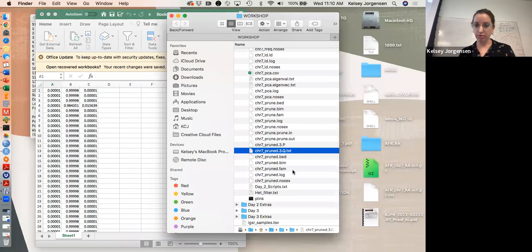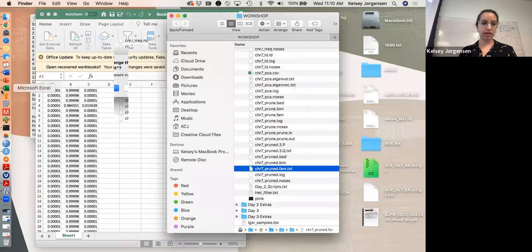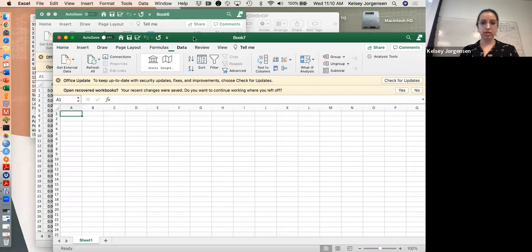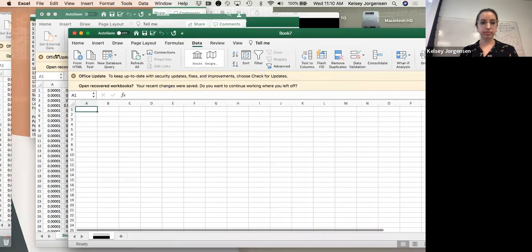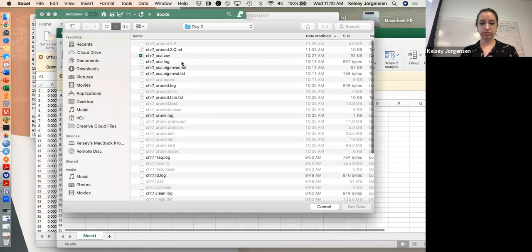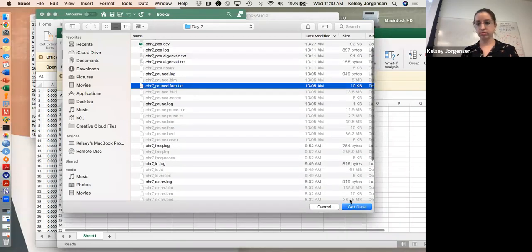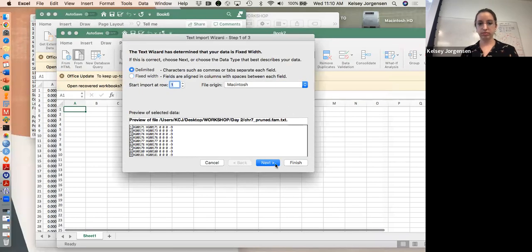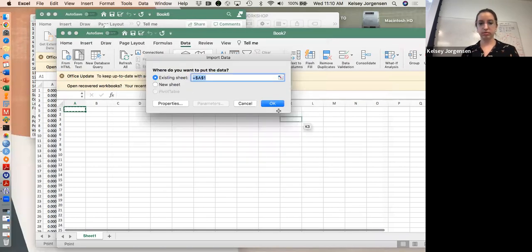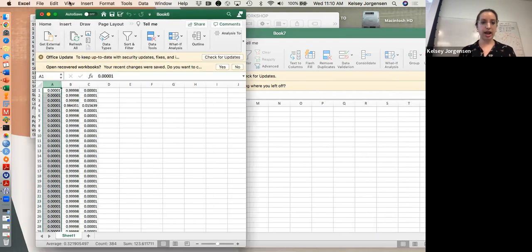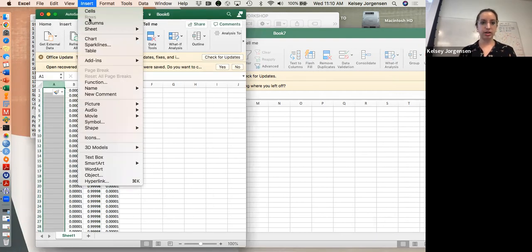So I go to my pruned fam file, and I open it in Excel. Okay, so now we have our population and our individual identifiers, and I'm gonna add them here.